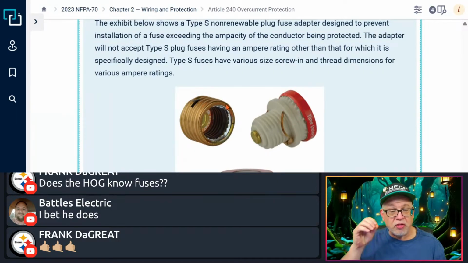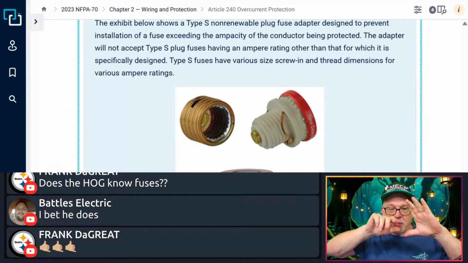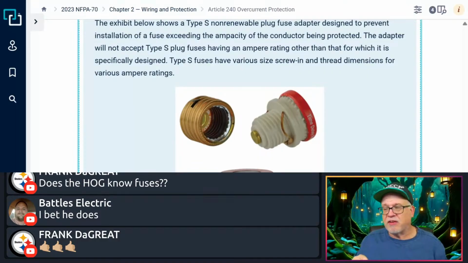But in order to use Edison-base, even if the piece of equipment happens to be new, like one of those little switches with an Edison base built into it, for a heater, if that's the case, it needs to be designed to take only S. It's got to accept an S-type adapter to only allow S to be used in it. Other than that, we're not using standard plug fuses anymore, unless you're doing a replacement and there's no damage evident, that type of thing.